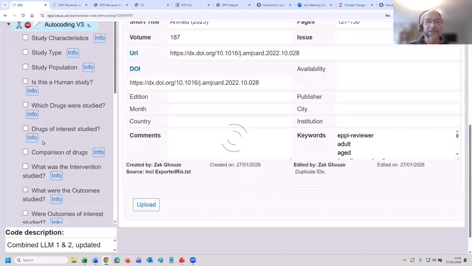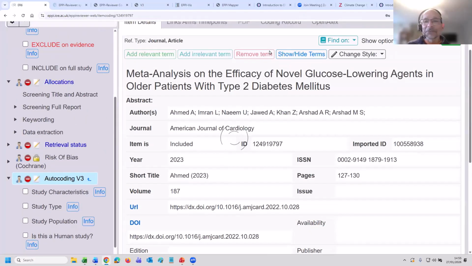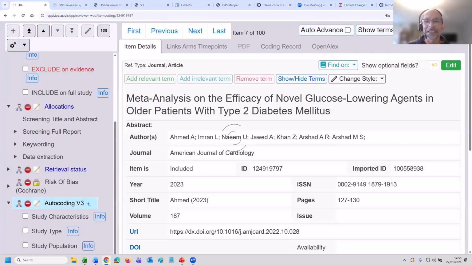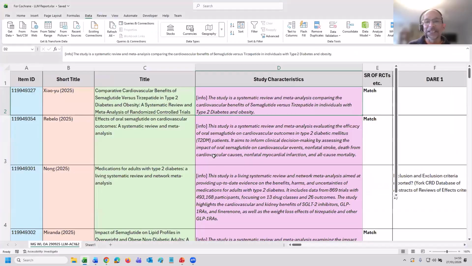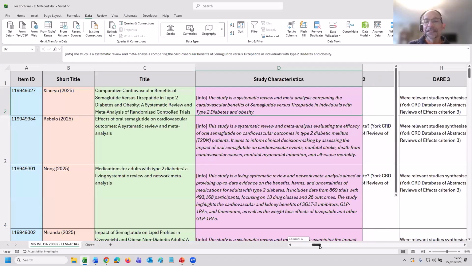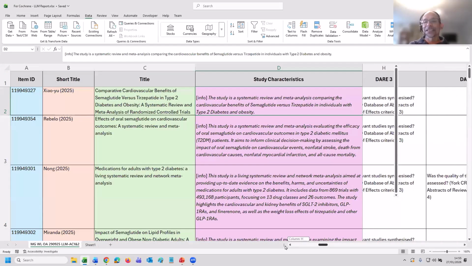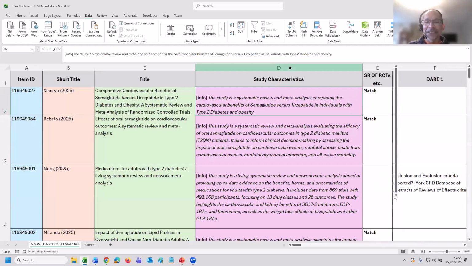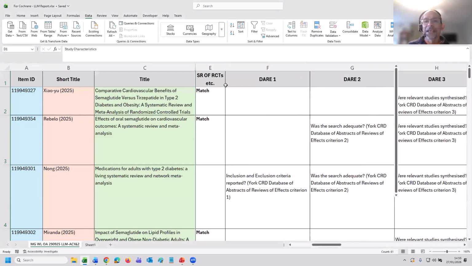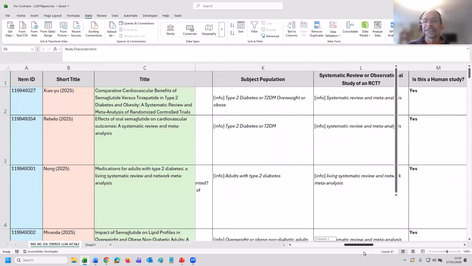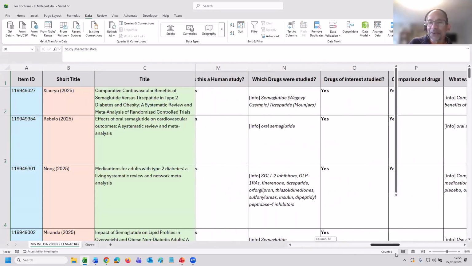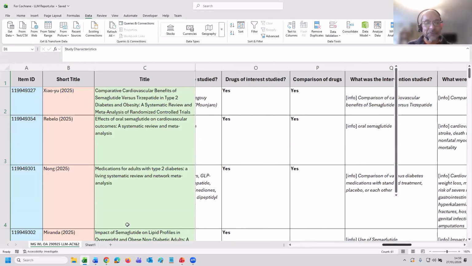So that's all we need to do basically. We can obviously run that on batches of items rather than single items at a time, should we so wish. And that'll produce results similar to those I showed you earlier. So basically, we've got our study characteristics, our DARE criteria, and then other questions about each particular study.